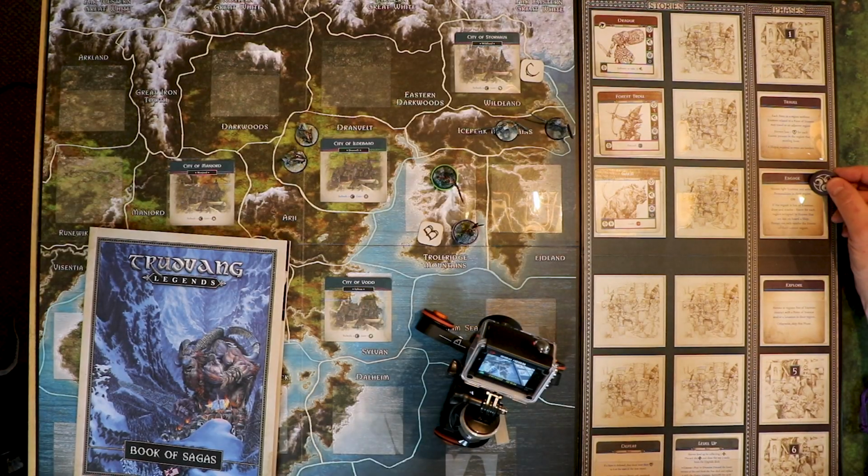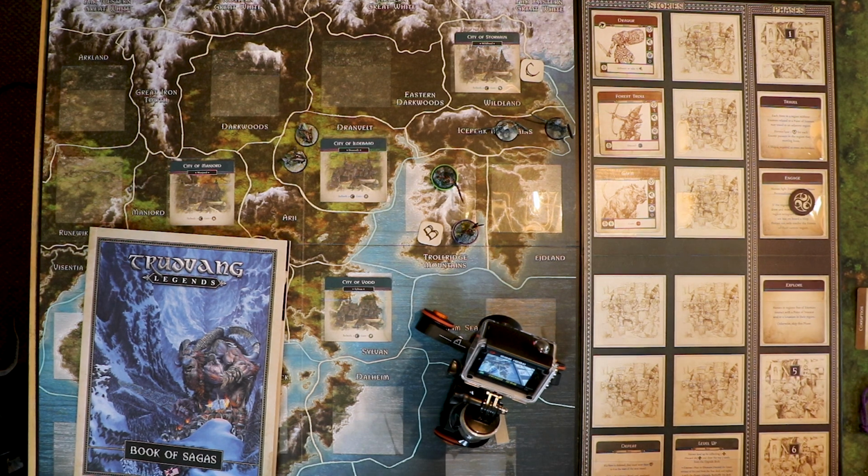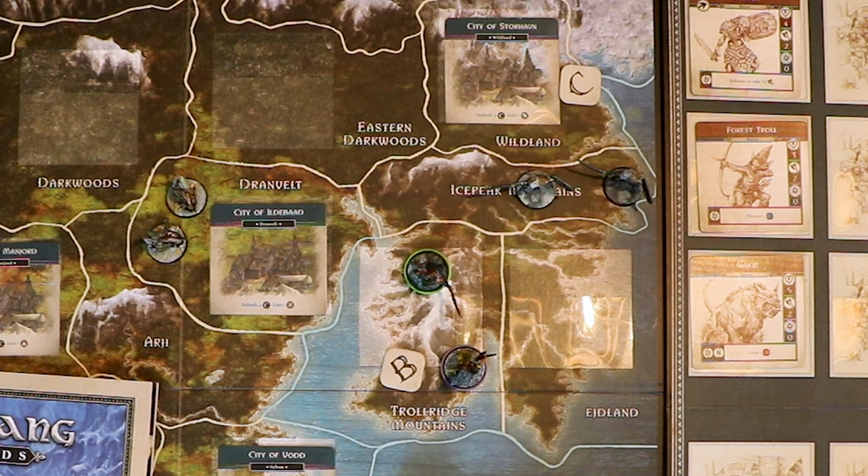Next, we would fight or, free of enemies, draw and resolve one event for each region occupied by heroes that are not on board a ship. Okay, so we have to resolve the event. Okay, this one says, the darkness is calling you. It's corruption. Each hero loses 1 chronicle point and then draw a new event.